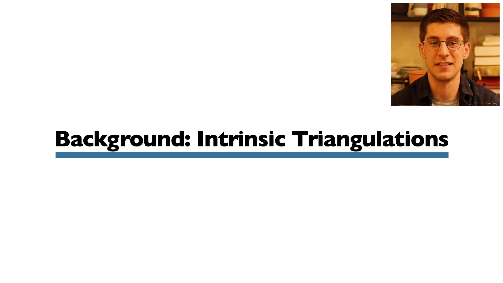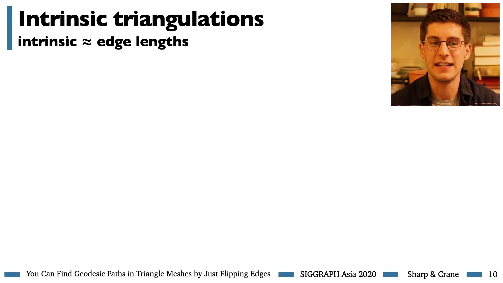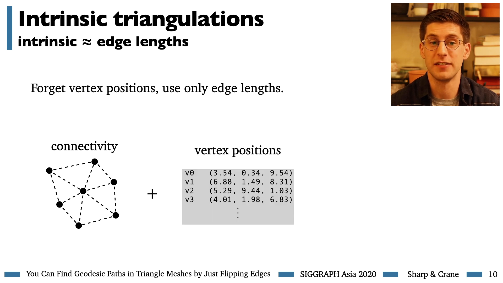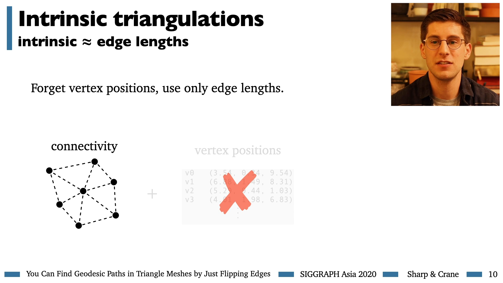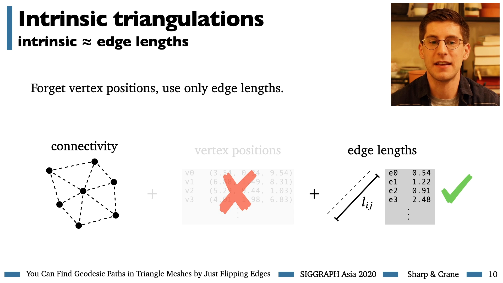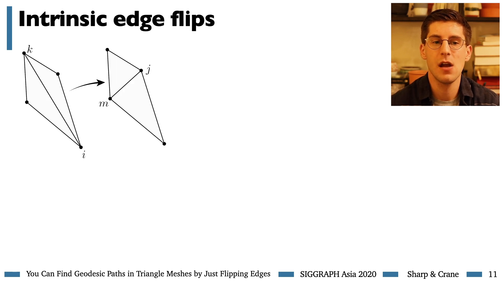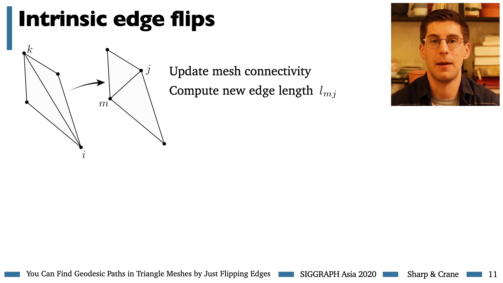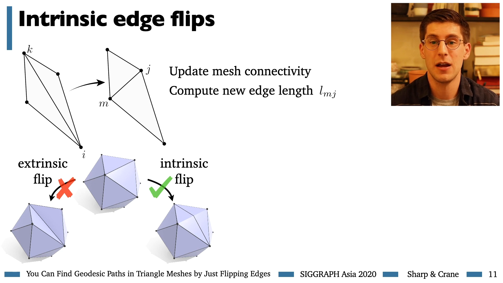The key tool that makes all of this work on curved surfaces is intrinsic triangulations. The basic idea is to represent geometry not by vertex positions, but by edge lengths — we throw away vertex positions and just store a length associated with each edge. This representation allows for a large space of triangulations of a particular shape, all of which exactly represent the original underlying geometry. We traverse this space using intrinsic edge flips: given two adjacent triangles forming a diamond, we replace the diagonal with the opposite diagonal by updating mesh connectivity and computing new edge lengths. Importantly, intrinsic edge flips exactly preserve the geometry of the underlying surface — not the extrinsic flip which would distort the shape.